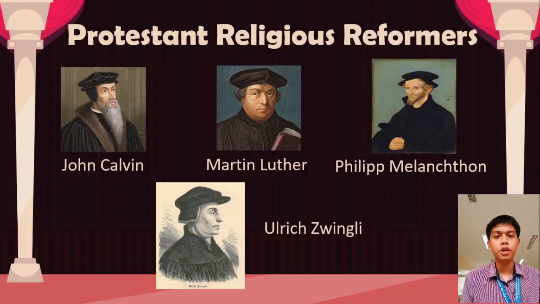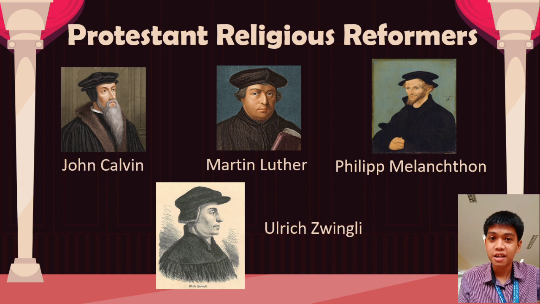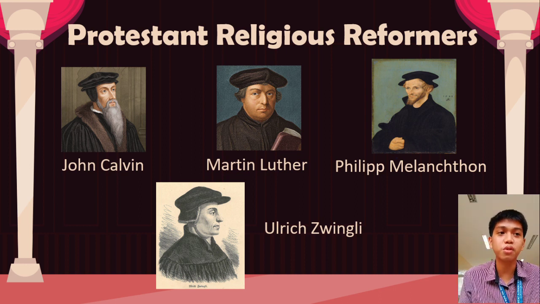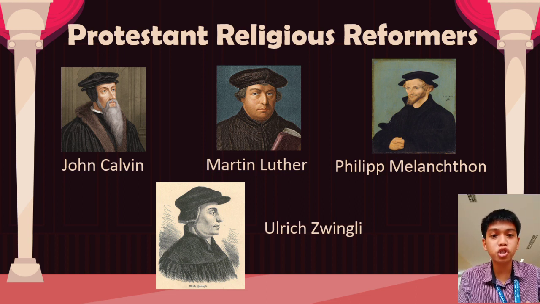Okay? So these are the Protestant religious reformers who sought to free themselves and their followers from papal authority, and to interpret their own religious doctrines and practices. We have John Calvin, Martin Luther, Philip Melanchthon, and Ulrich Zwingli. These are the Protestant religious reformers. While doing so, the Protestant reformers formulated their own educational theories, established their own schools, structured their own curricula, and reared their children in the Reformed creeds.